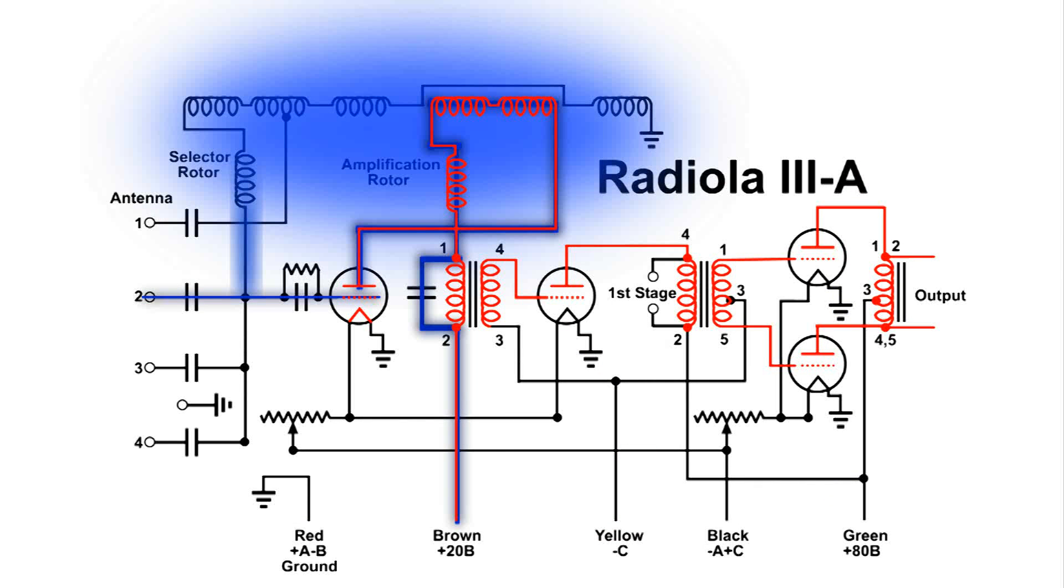I hope this video helped you understand the regenerative circuit, that it takes the RF frequency from the radio station, amplifies it, gets positive feedback, amplifies it some more, and also rectifies the amplified RF into an audio signal, and then the rest of the radio amplifies that audio signal that drives a horn speaker fairly well.